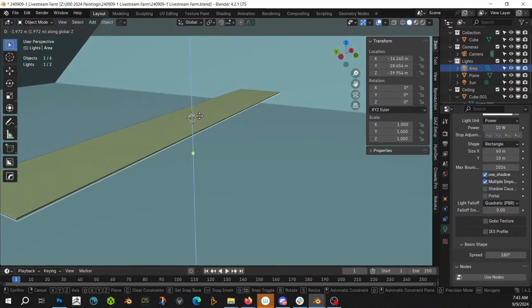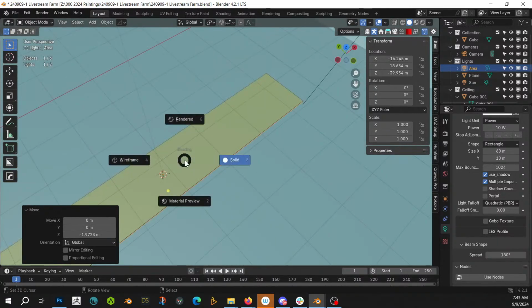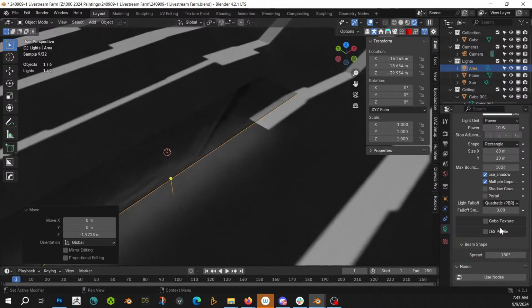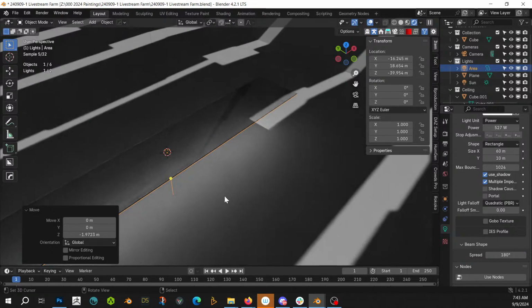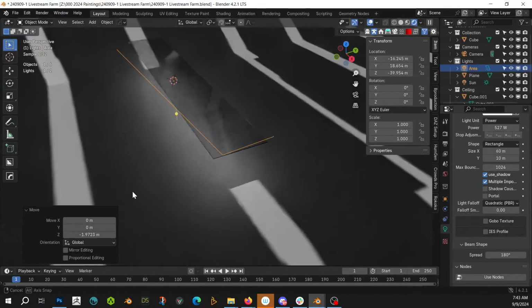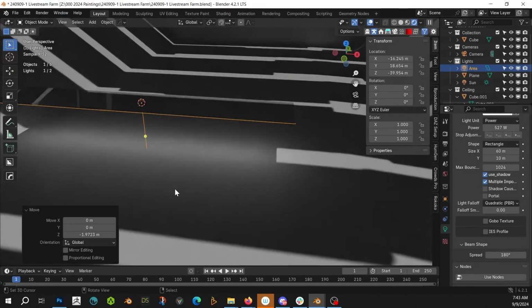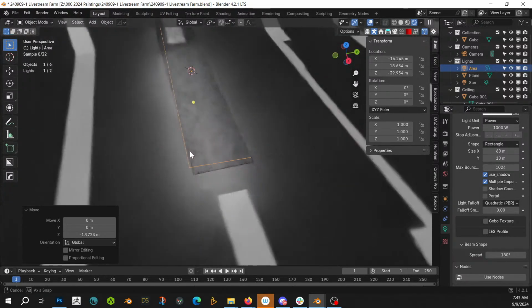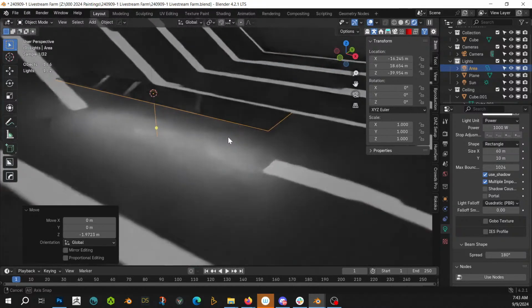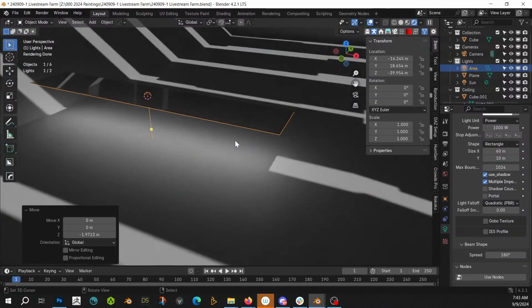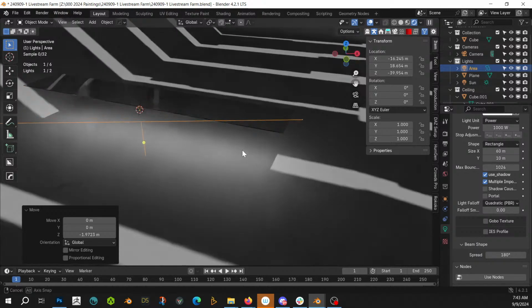I'm bringing it right underneath it. Now, we're going to increase the power on this to like 50 or more. And it kind of feels like it's giving us almost back up to the brightness. So that's widening out our light. That's not bad. We could do that. I think that might be a good way to do this.